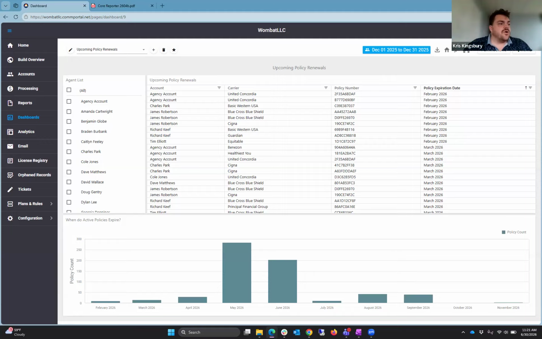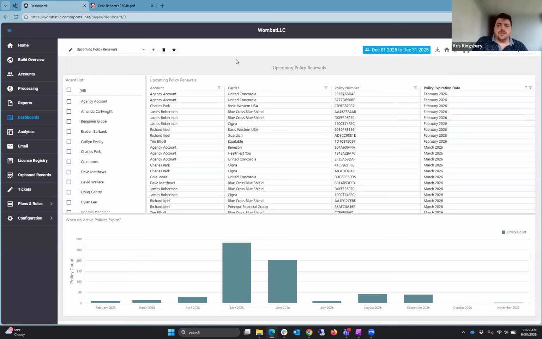So this leads us to our final poll question and the final report that we're going to focus on in this presentation. And that final poll question is, how often do you have discrepancies with carrier payments? The reason we wanted to ask this poll question in particular is because by far one of the most common requests we get when we have a new agency coming on board with Core Commissions is the ability to reconcile payments with carriers to what those statements say as we're importing that data into Core, right?